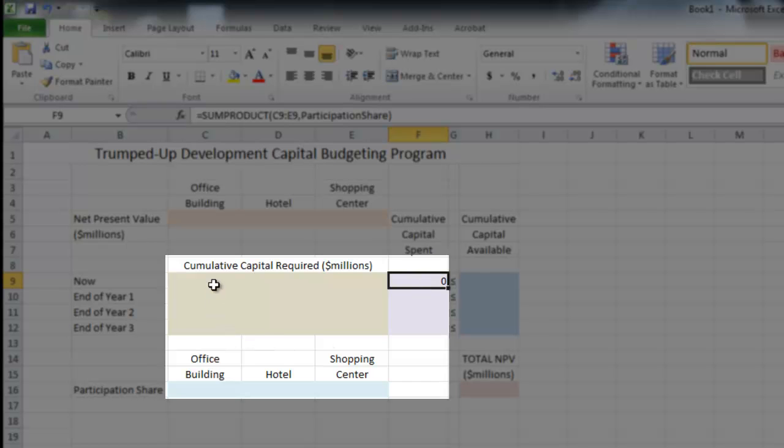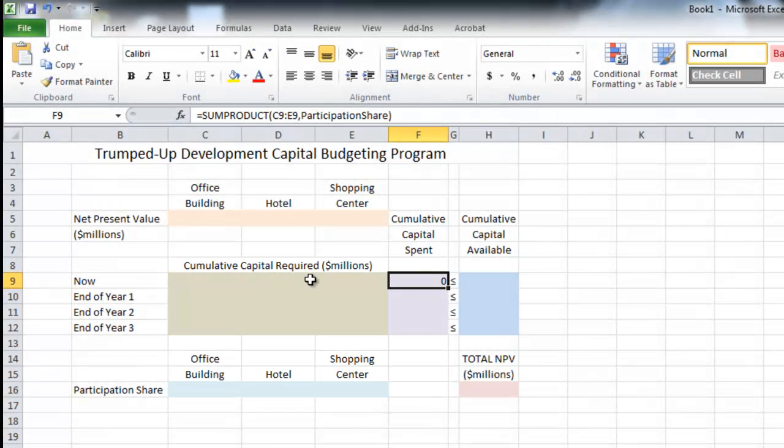So more specifically, it will take this cell times this cell plus this cell times this cell plus this cell times this cell. That will give us the cumulative capital spent for the now row. Now the cool thing is, to fill in the rest of that column, we can just drag down.